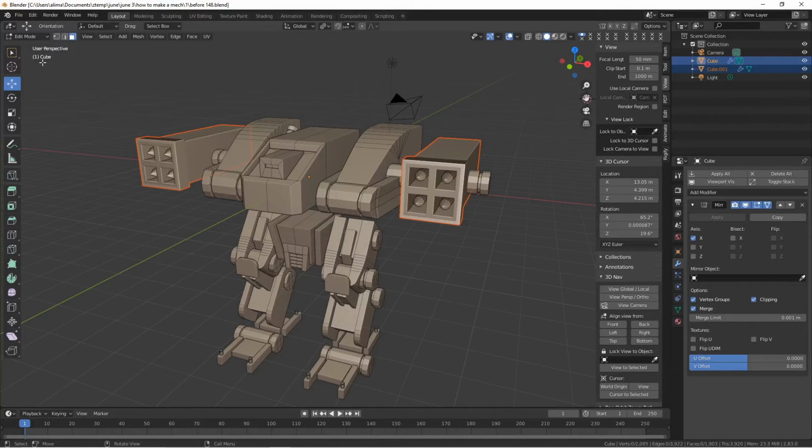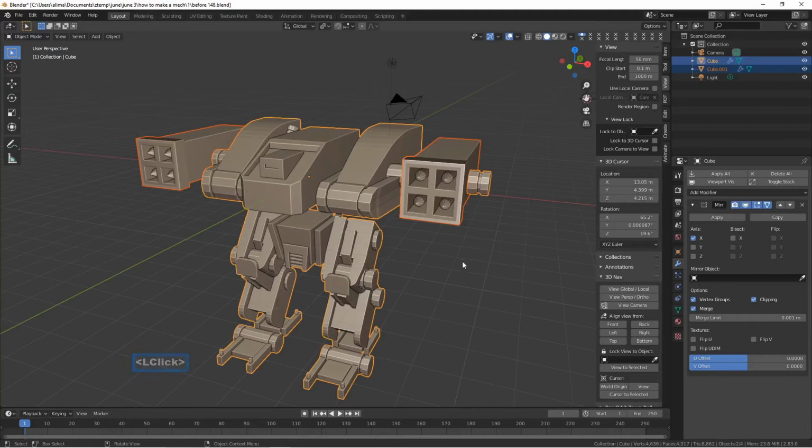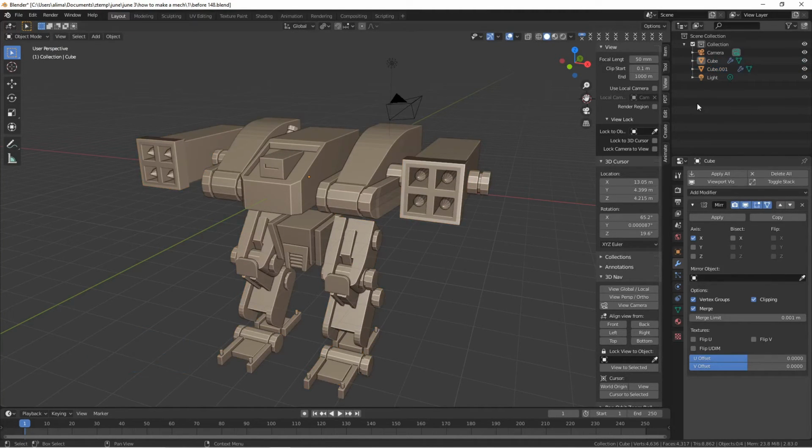Okay, we're going to go to our upper left hand corner. We're going to go to object mode. We're going to left click on nothingness to deselect. There we go. In the upper right hand corner, this is our collections menu. All of the objects that we have so far are currently in this collection. When you start to make objects in Blender, by default, they go into this collection. So what we want to do is make another collection to put this object in.